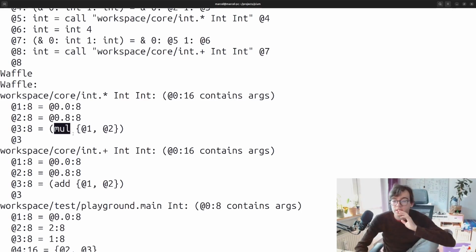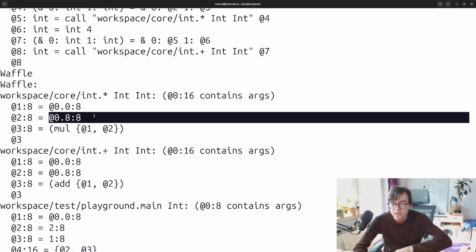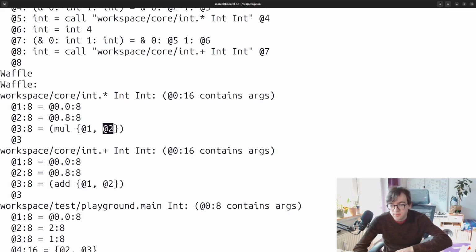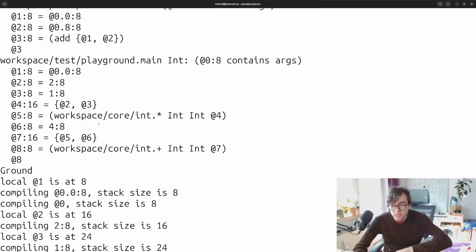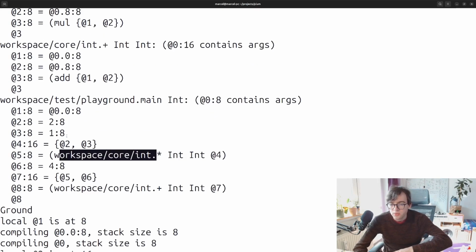change it so that the waffle is more tree-like. Basically not having local variables for everything, but instead just inlining that directly in here, and inlining this one directly in here. Or here, for example, when calling something, we don't want to build an aggregate on the stack and then copy that entire aggregate again to then call that function.